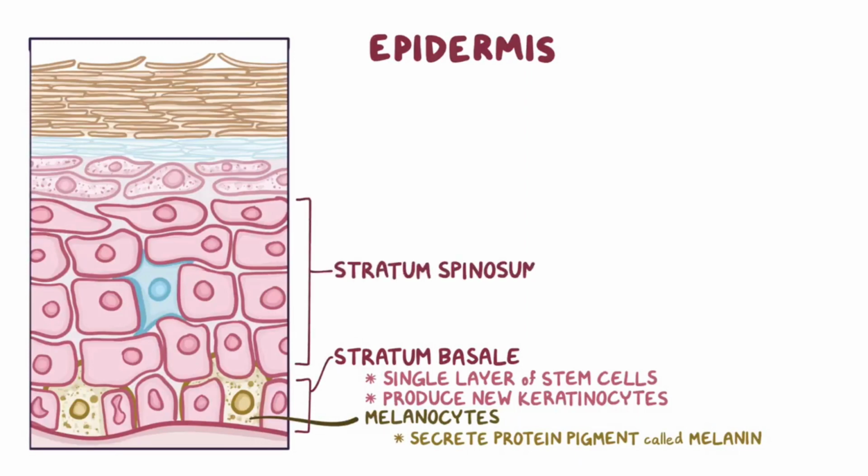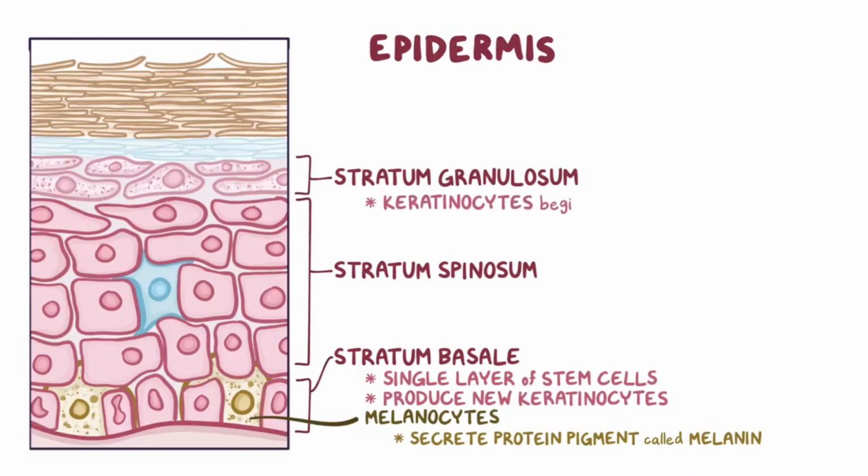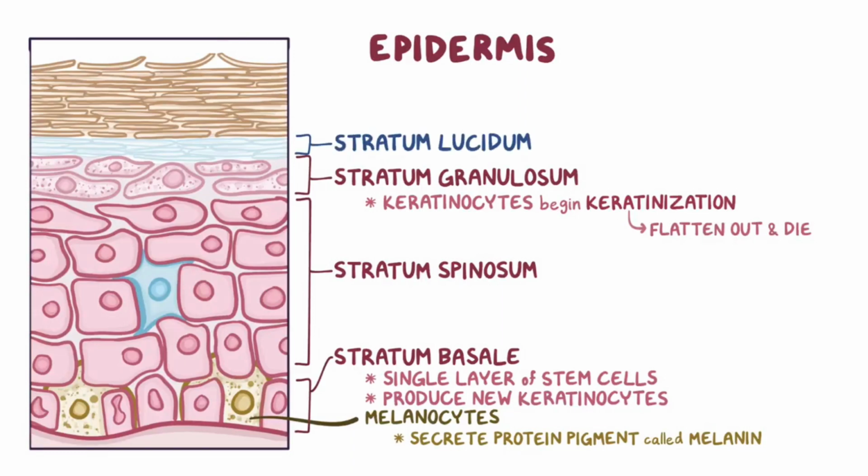As keratinocytes in the stratum basale mature and lose the ability to divide, they migrate into the next layer called the stratum spinosum, which is about 8 to 10 cell layers thick. The next layer up is the stratum granulosum, which is 3 to 5 cell layers thick. Keratinocytes in this layer begin the process of keratinization, which is the process where the keratinocytes flatten out and die. Keratinization leads to development of the stratum lucidum layer, which is 2 to 3 cell layers thick of translucent, dead keratinocytes. Finally, there's the stratum corneum, or the uppermost and thickest layer of the epidermis, which is like a wall of 20 to 30 layers, where the glycolipid acts like the cement and the dead keratinized cells are the bricks.